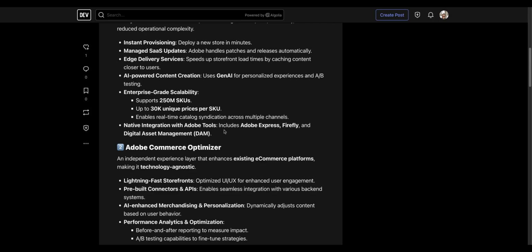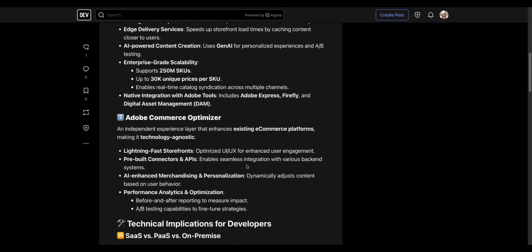Also, we have some integrations with some Adobe tools like Adobe Express, Adobe Firefly, Adobe Digital Asset Management, which is the DAM system. So it means that you don't have your images anymore inside of the media folder. Not that it matters, because now it's SaaS, so you won't be able to see it there, but actually you're leveraging a very good tool to do this kind of thing. It's a very professional tool outside of the Adobe Commerce platform. So it's running outside. It's the DAM, Digital Asset Management tool.